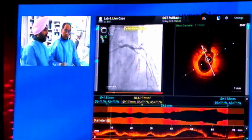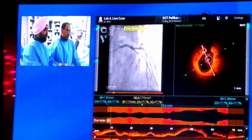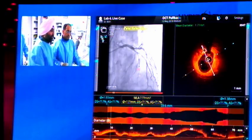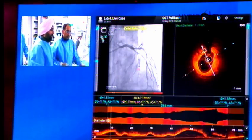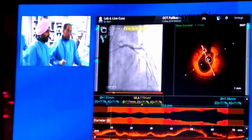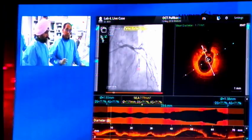And so if we just go back, with the Illumin 3 trial, the protocol for that is what we were using when we were recruiting patients, that is to downsize by a quarter of a millimeter. So I think this is a 3 millimeter. We downsized to 2.75, fitting in with the Illumin 3 criteria. I think it's an important point also here that we were actually going to go for a 2.5 stent.